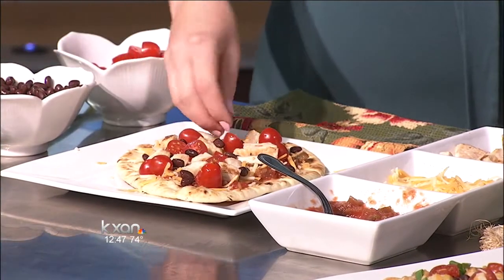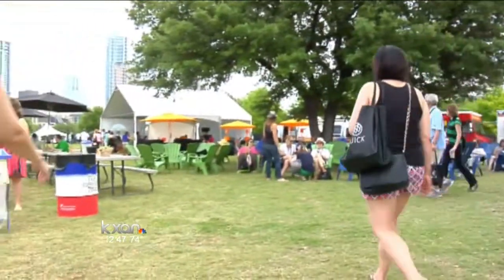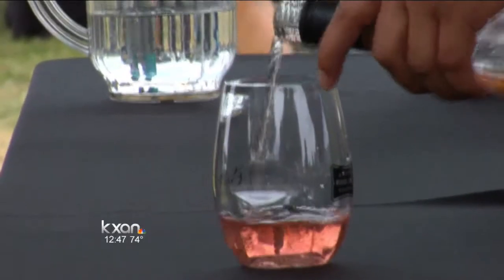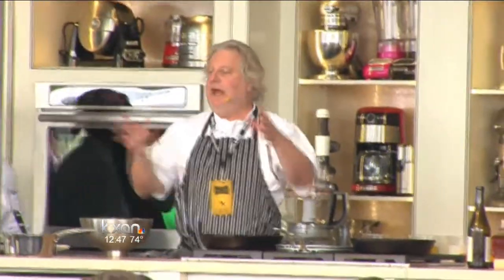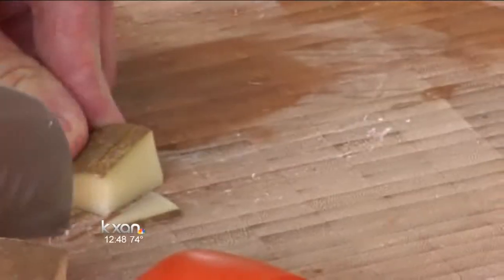Let's talk about the Food and Wine Festival going on this weekend at both Butler Park and Republic Square Park. I know this will be your first time at the event — what are you looking forward to? I'm looking forward to just meeting everybody, seeing some new faces. Austin is a great foodie town, so people will be coming in droves to get a sample of this flatbread and check out what we have to offer. We'll be in the grand tasting pavilion, serving up this flatbread and some other favorites all afternoon on Saturday. In addition to the grand tasting area, there are demos, panels, book signings, and a chef's showcase. The festival actually starts tonight with a feast under the stars out at Butler Park and goes through Saturday.